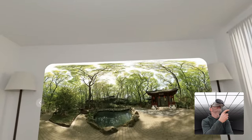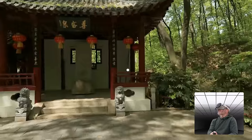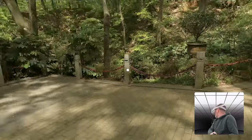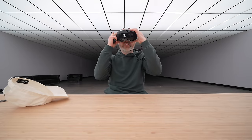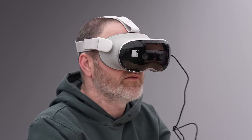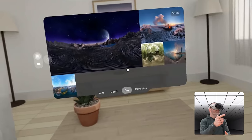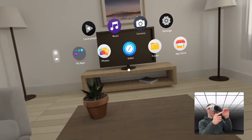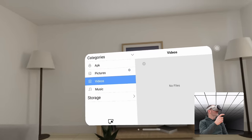Some interface components are messed up — like I can't even see this expand button here. Oh, this is nice. I'm in some sort of peace garden situation here. The headset is kind of heavy — I can't imagine that Apple's product is going to be this weight. It's going to be lighter. I know they thought a lot about that, hence some of their decisions with materials and things like that. Those photos are pretty cool — I presume you could put your own photos in there. But the only thing is you get that black screen when you transition sometimes back to the menu. No videos, no pictures.